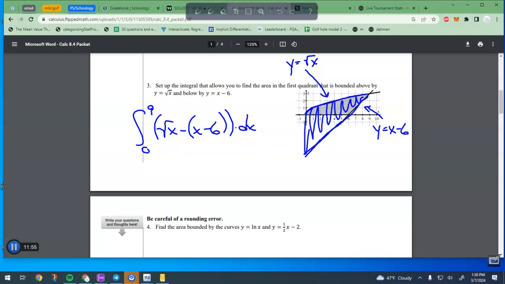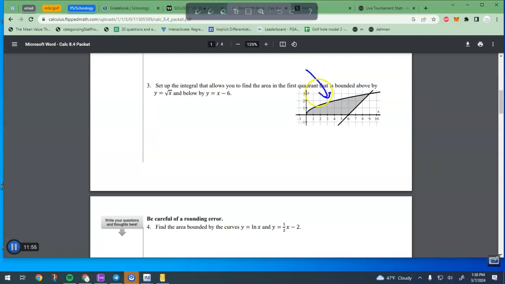We don't want that. So what happens is the top equation is the same the whole time. Like that equation is on top of the shape the entire time. But that x minus 6 is only the bottom of the shape for this part. What's the bottom of the shape over here? You can't say x-axis. You gotta give me an equation. That's y equals 0. So at this spot here at 6, the bottom of the shape changes. So your bottom border up to there is the x-axis or y equals 0. But I can't just do the x-axis the whole time because then I'm finding like this part. At 6 we switch and the bottom of your shape is not that.